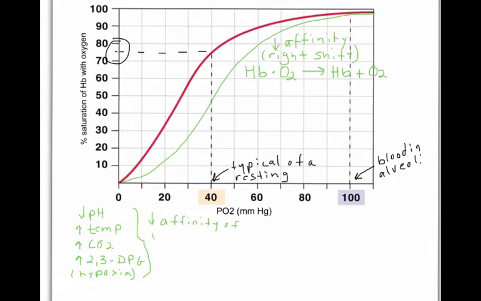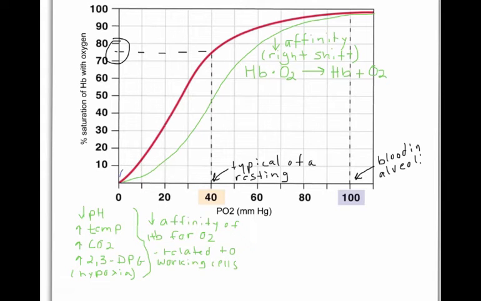of hemoglobin for oxygen. And we can think of these as related to working cells, with a much higher oxygen demand. So you would expect that hemoglobin should let go of the oxygen. Well, what about increased affinity? So there are conditions that can change the shape of hemoglobin so it actually binds oxygen more tightly.